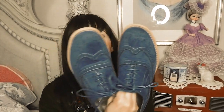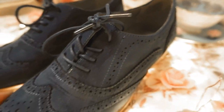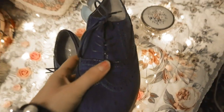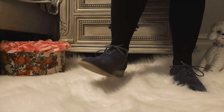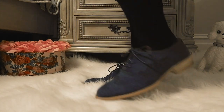Continuing on with brogues — these blue suede ones from ModCloth. I'm a huge fan of brogues. I'm 5'7" so I don't necessarily need to wear high heels all the time — I'm not the best at walking in really high heels and they aren't very comfortable. I do walk a lot, and I love brogues with dresses and tights. These blue suede ones are the Wanted brand from ModCloth.